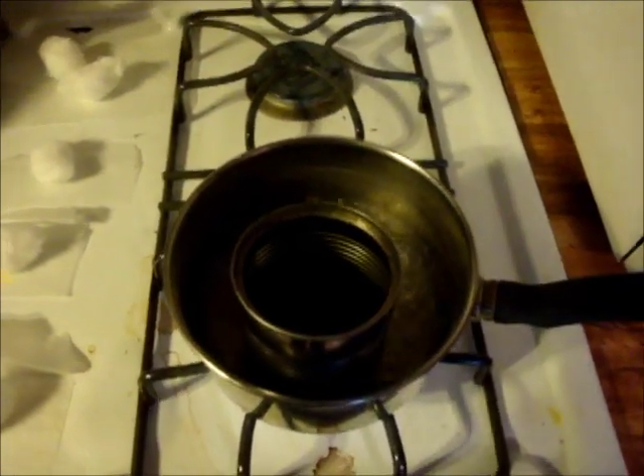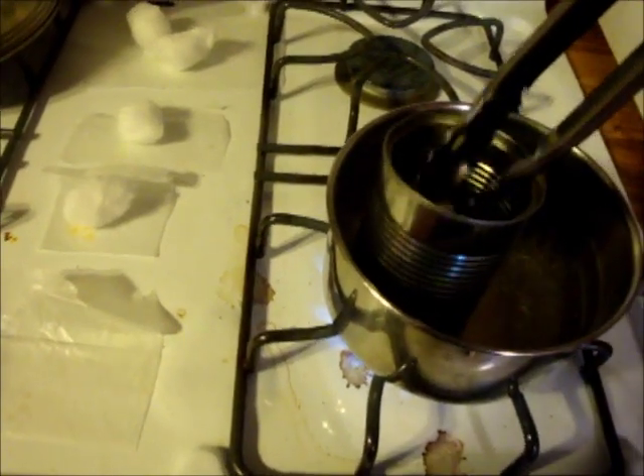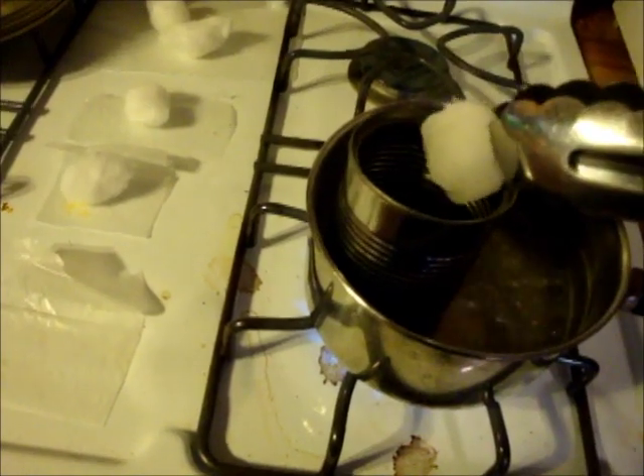We're looking down at the melted wax. You have to let the wax melt completely, and we're at that stage. I'm going to grab a piece of cotton, drop it down in there and get it all full of wax — I want to saturate it. Some people like to use Vaseline, but I find up here in the cold weather the Vaseline will harden up and about a year later it won't light. Now I've got a cotton ball full of paraffin wax.